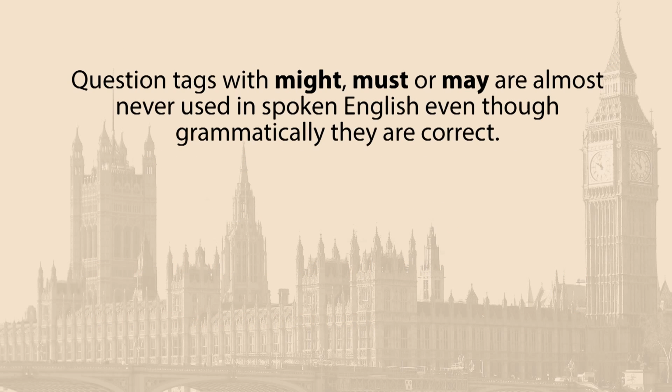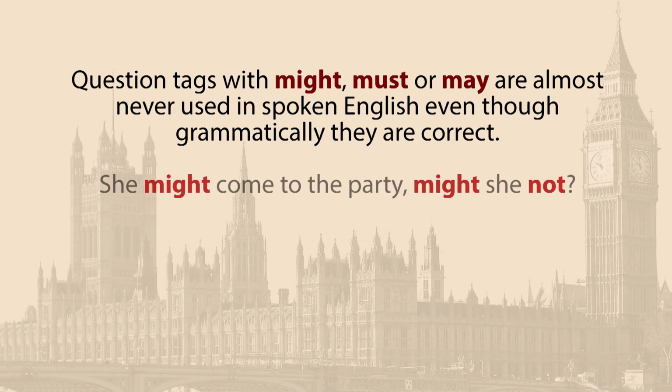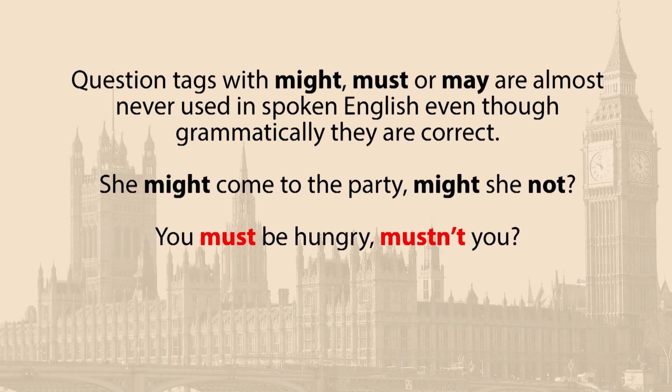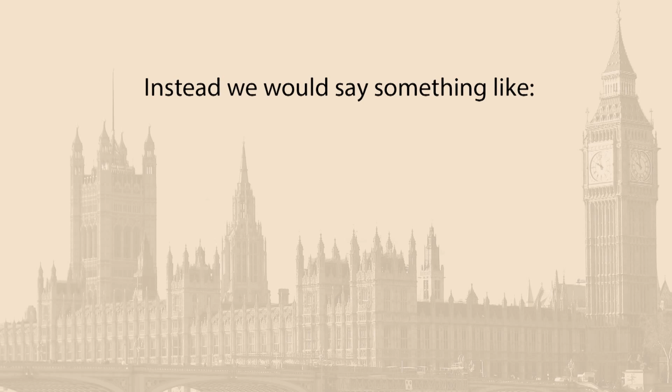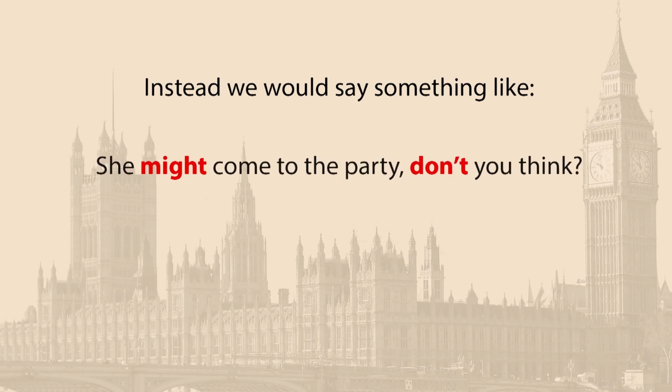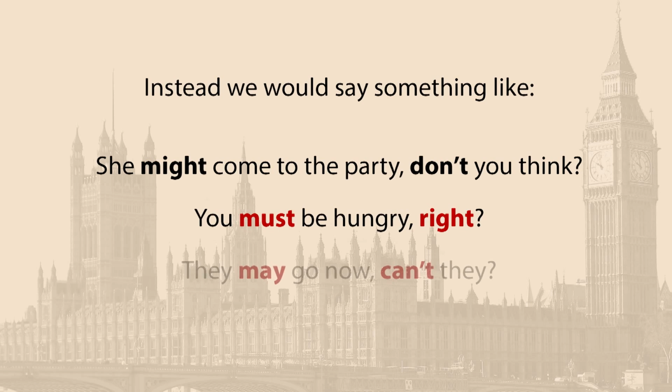Note: question tags with might, must, or may are almost never used in spoken English, even though grammatically they are correct. For example, "She might come to the party, might she not?" "You must be hungry, mustn't you?" "They may go now, may they not?" Instead, we would say something like, "She might come to the party, don't you think?" "You must be hungry, right?" "They may go now, can't they?"